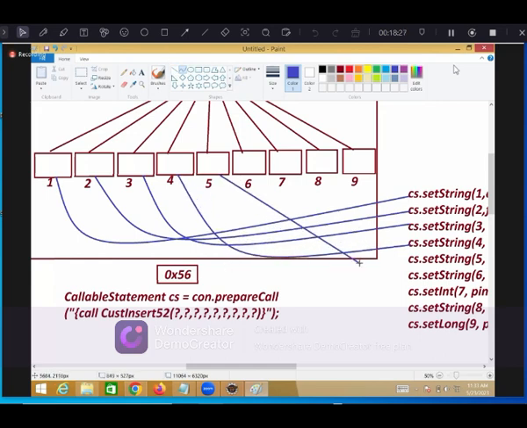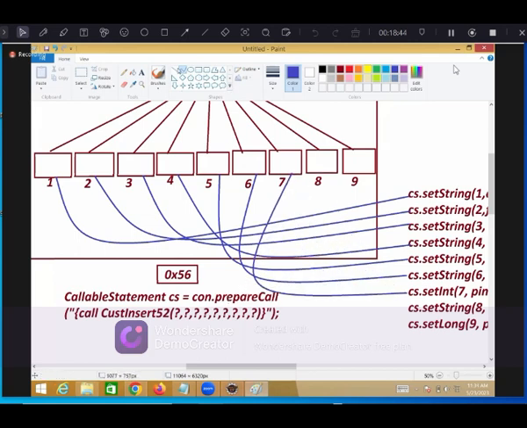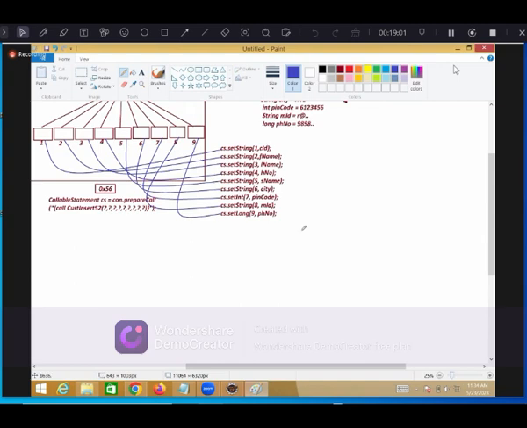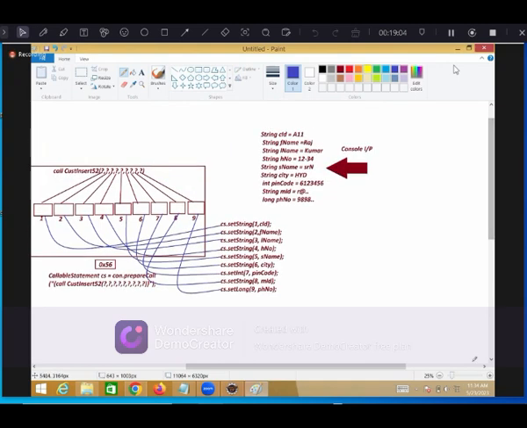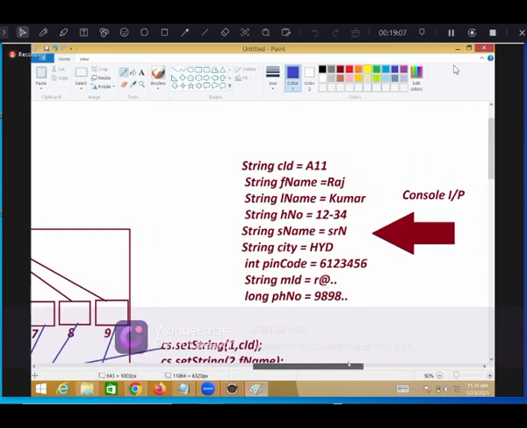This will set the data to 5. This will set the data to 6. This will set the data to 7. Setter methods are used to set the data to objects. If you don't understand this statement in core Java, in advanced Java you'll understand it, because we are setting the data to objects. So the data are taken from here.